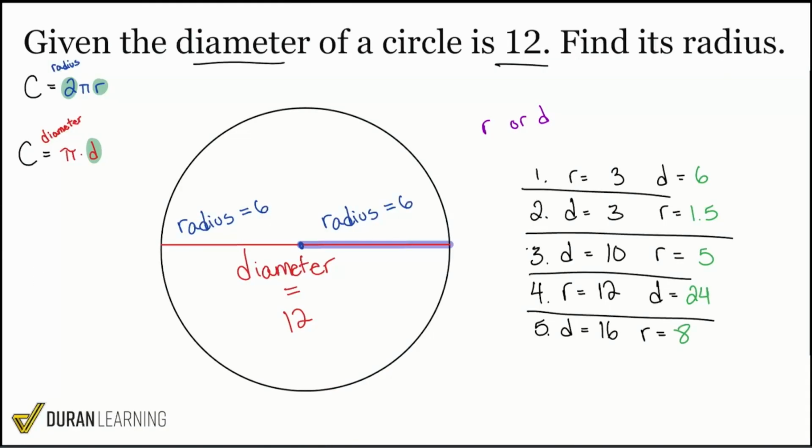When I show you this example problem that's coming up next, I don't want you to give me the answer. I want you to immediately write down the formula that we should use. Make sure you use C equals. I don't want that lazy 2 pi r or pi d. I want you to write C equals 2 pi r or C equals pi times d. Either one's fine. Just make sure to include that C in the beginning.